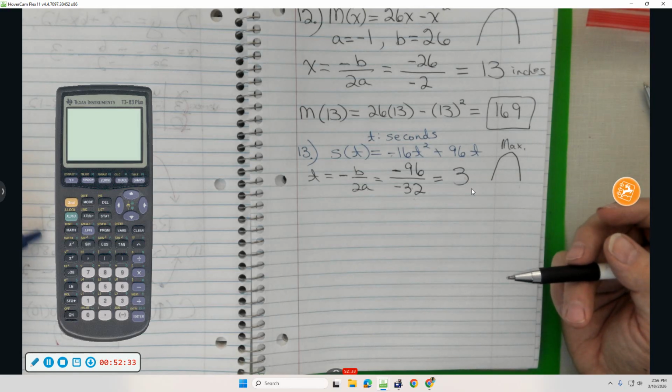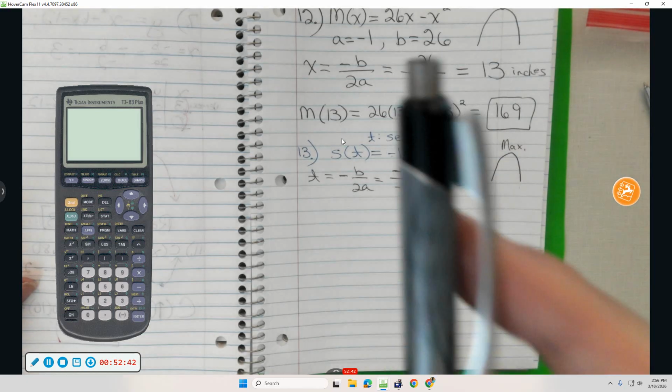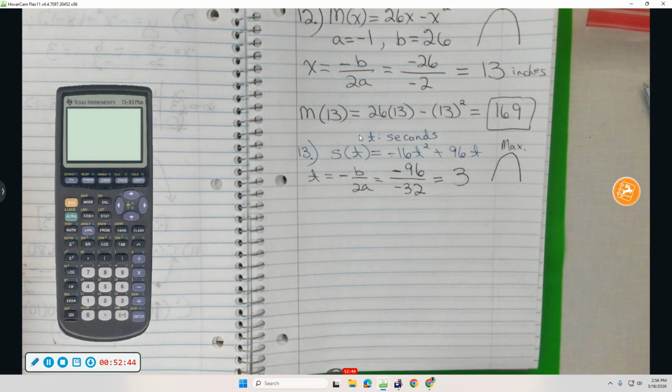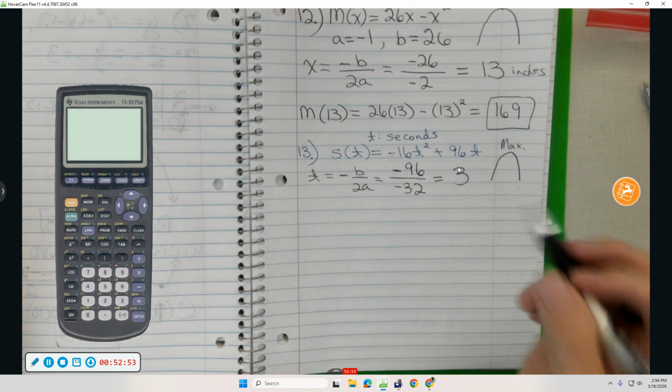We should mention right now, is that saying it's going up 3 feet? What is that 3 representing? The seconds. So that object goes up for 3 seconds, it reaches a high point, and then what does it do? It doesn't just sit up in the air. What does it start to do? It falls back down. So 3 is seconds.